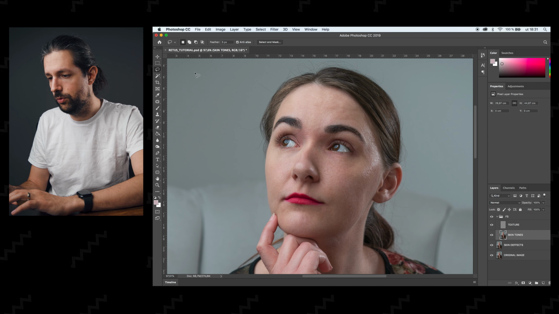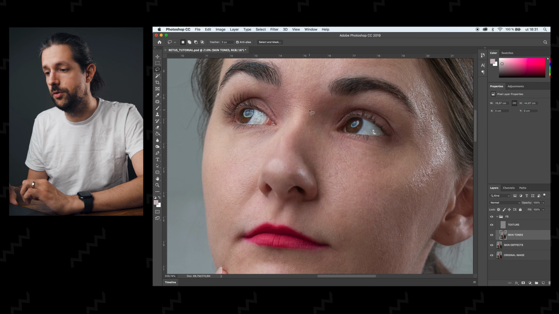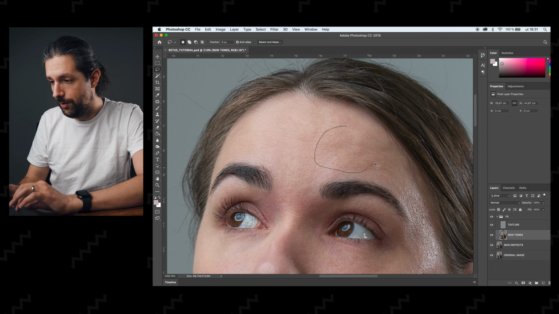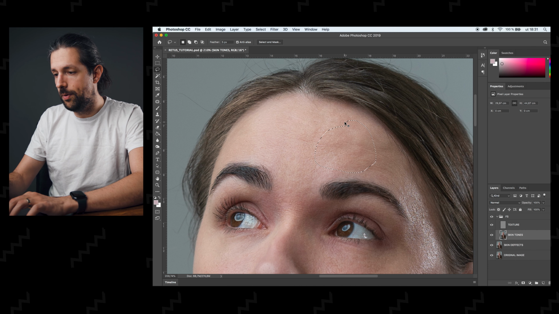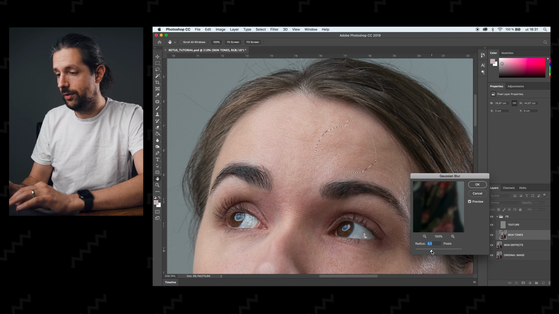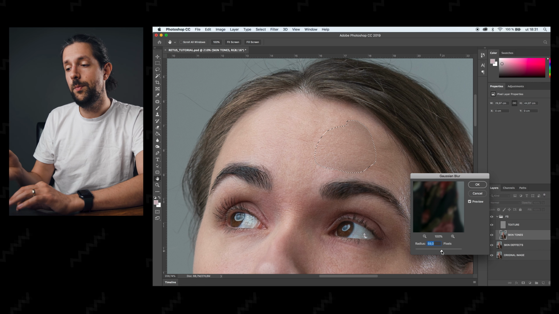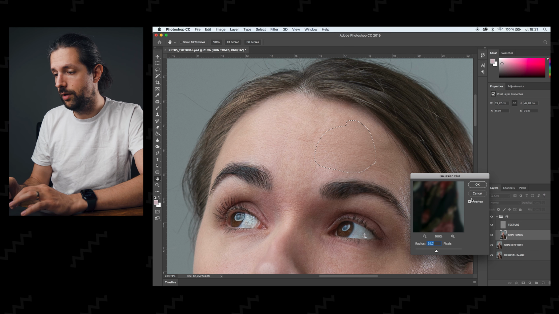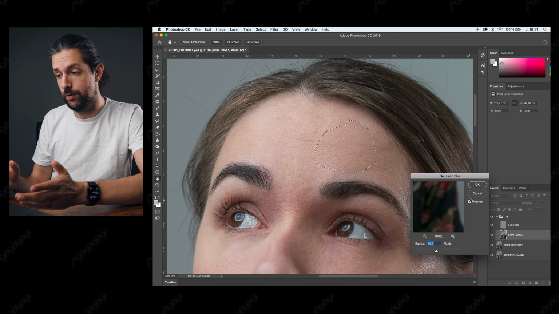In this last step, we are going to use Gaussian blur again. So select the lasso tool and zoom into your image a little bit. Now with the lasso tool, select a small area of the skin and apply Gaussian blur to this selection. Once again, we will be adjusting the radius until we are happy with the skin tones in this selection. For this particular selection, I'm pretty happy with 24. You can also double check it by turning the preview off and on.